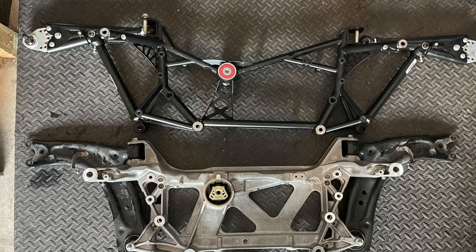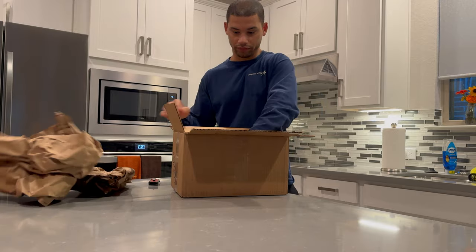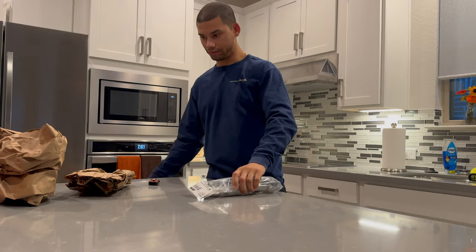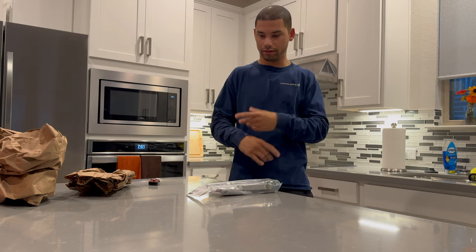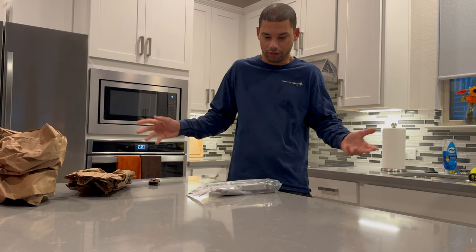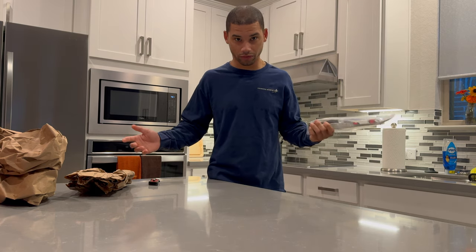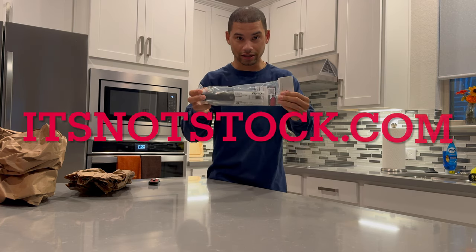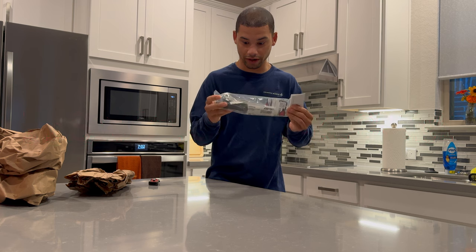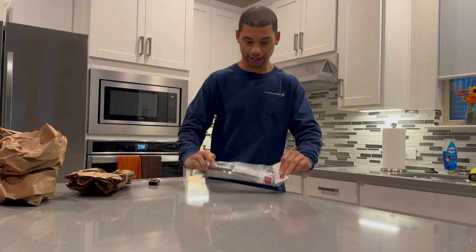It's a totally different dog bone setup than OEM, so I can't use an insert — there would be no point, it doesn't fit, there's nowhere for it to go. The only one I really trusted other than 034 was APR. So shout out to Sean at It's Not Stock — he got this over here very quickly. I didn't even do fast shipping or anything.